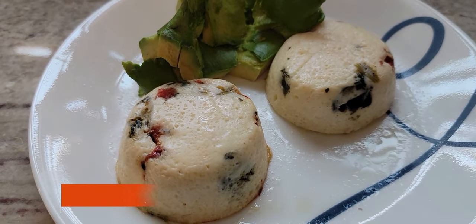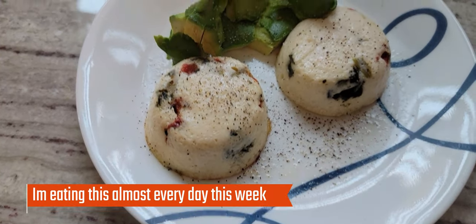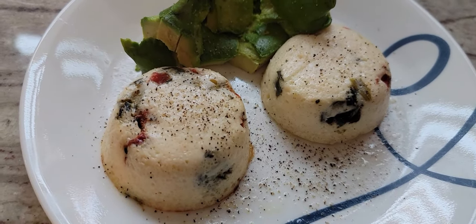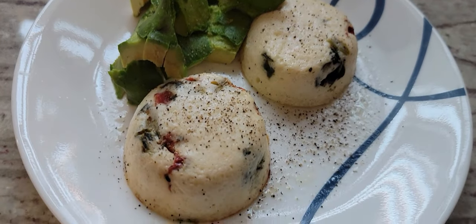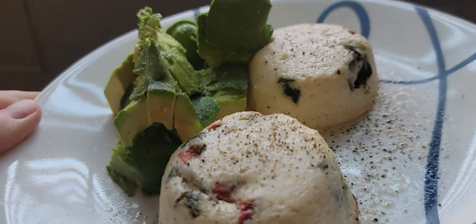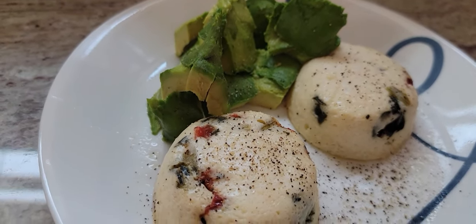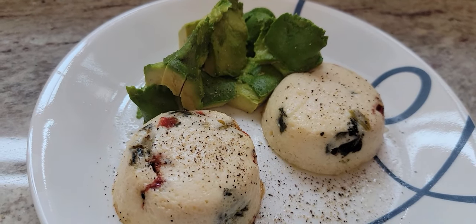Here is my six-carb breakfast — this is going to be so good. I have one whole avocado and these egg bites. They sell them at Starbucks but I get mine at Sam's — way cheaper. These are the ham and Gruyere cheese ones. I love all of them, including the roasted bell pepper ones. Anytime somebody gets nervous about fat, I want to point out: yes, this is higher in fat, but it's healthy fat. This is very low carb and it's going to keep me full for a really long time.